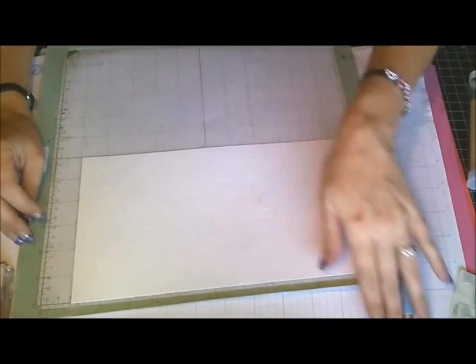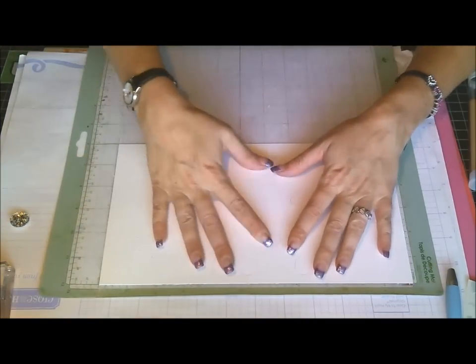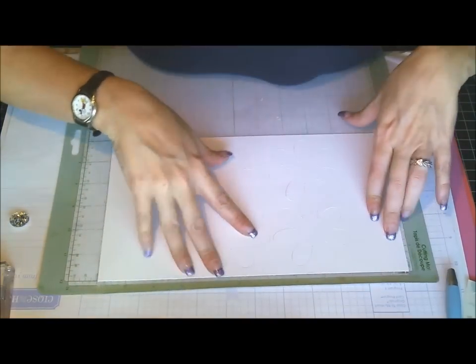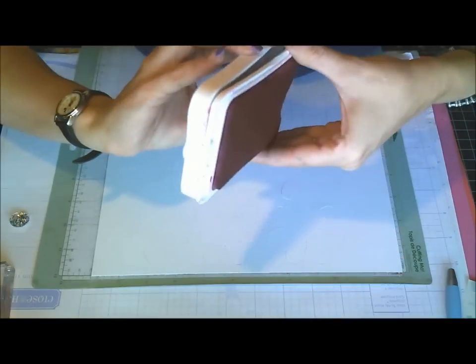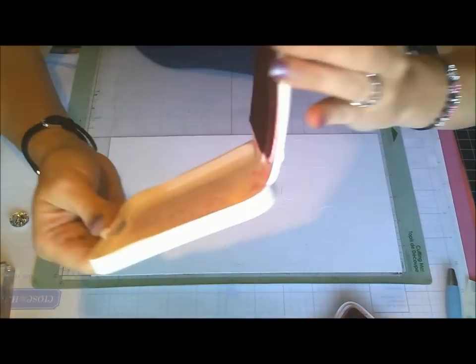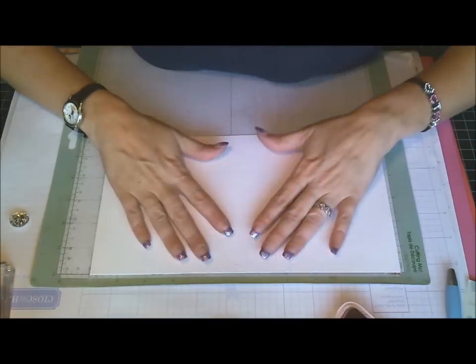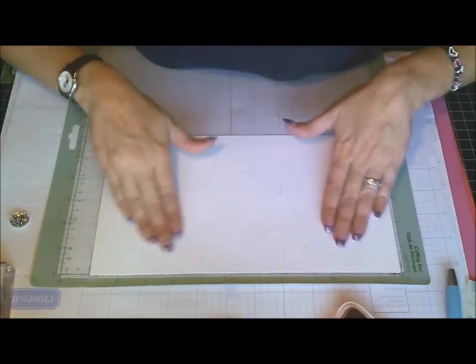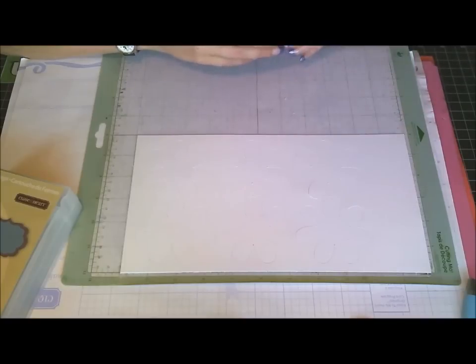What you're going to do is, I already have these cut out on my mat. I find it easier to cut it and then stamp it. With all of our cutouts that we can use on our Art Philosophy, I find it easier to stamp on the mat so your flower doesn't move around when you're trying to stamp it.